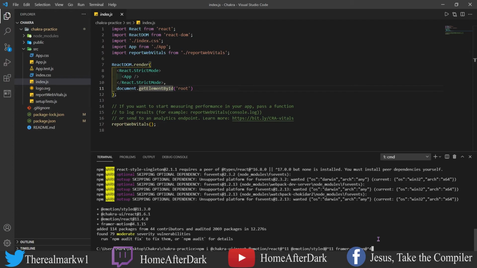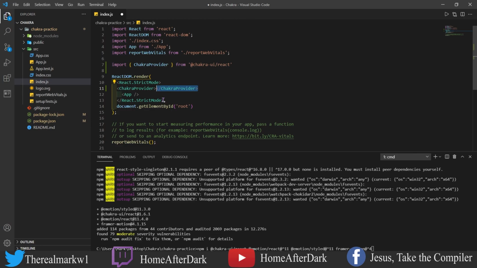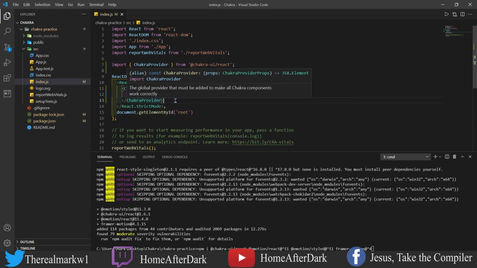So the next thing we have to do is go to the very, very root of our application, which is index.js right here. I'm not going to delete or gut anything out. I'm just going to keep everything as is because this is just a pure installation. So I'm going to come down, and you have to wrap a ChakraProvider around your application like this. And it's as simple as that. You just bring it in as an import. You wrap it around your application. You're inside of index.js, and now you're good to go. And in the next videos, we're going to see how to do everything with Chakra. Hope you join.